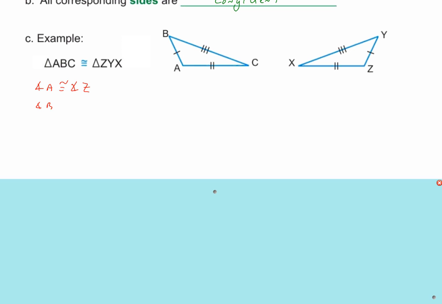Angle B is congruent to angle, hold on. All right, on 3, say it. 1, 2, 3. Y, because I asked. And thirdly, angle C, therefore, then is congruent to angle X. All the corresponding angles are congruent. Now we can do the same thing with sides. Now notice the sides are line segments. So let's go line segment AB. So that's the letter AB with the line segment symbol over top.